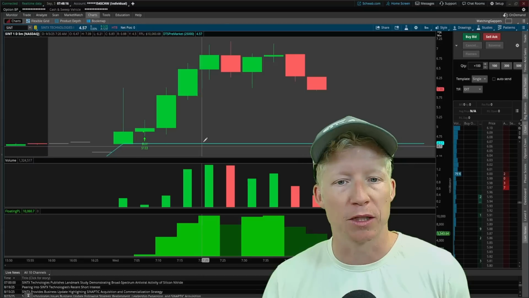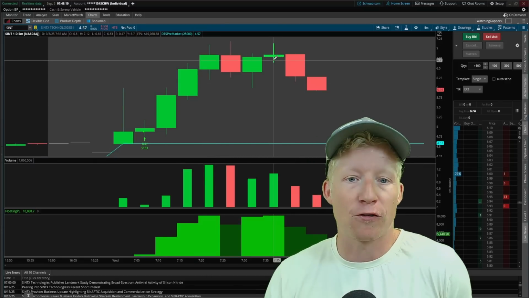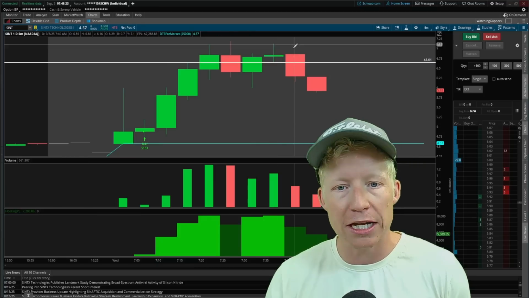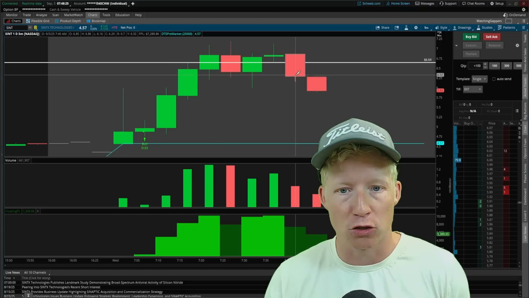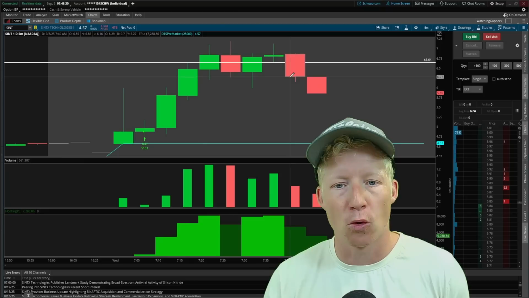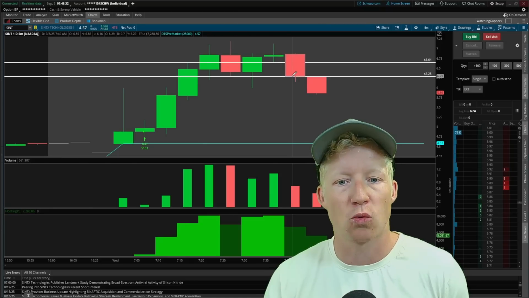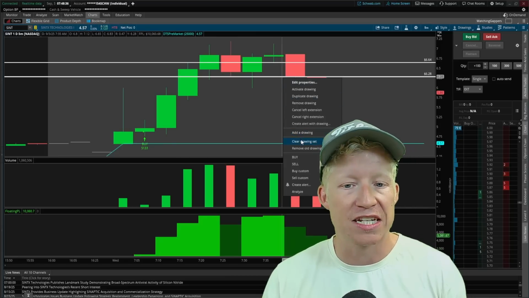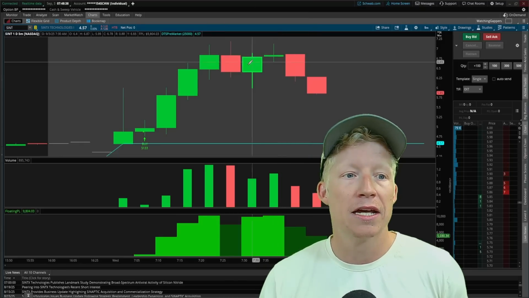If a candle closes below the low of the previous candle, like for example, and obviously it didn't exit here because we're not red in the position, but here you got a candle that closed below the low of the previous candle at 664. This candle closes at around 628. So that would have been the exit condition, once again, if we were red in the position.